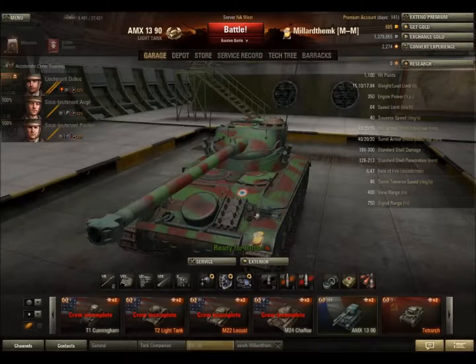If your aim time is beneath 2.7, I recommend vert if you can carry it. Again, I've got a video about that on my YouTube channel, so check that out. And for tier 8 lights, it's for sure rammer if you can carry it. If not, GLD, vert, and optics, keeping our spotting range nice and high.